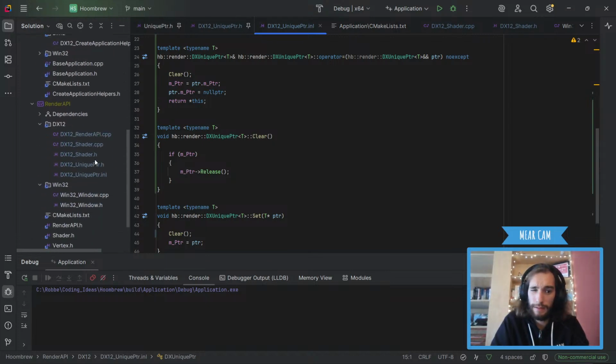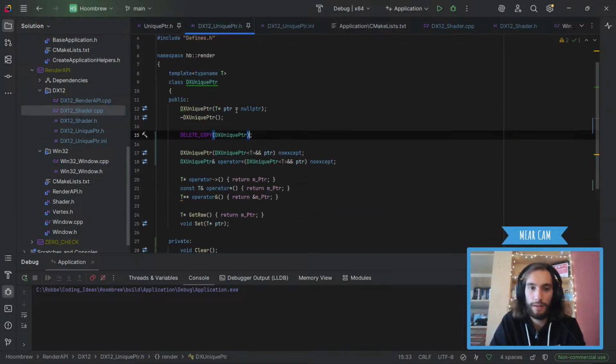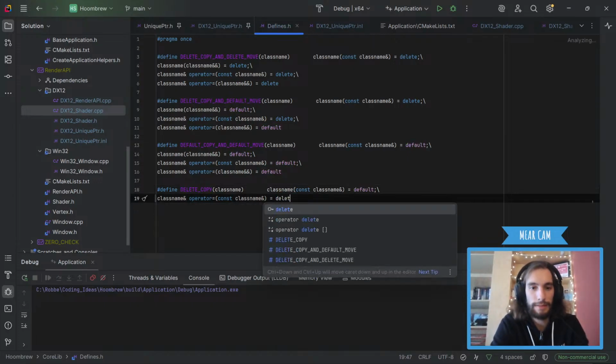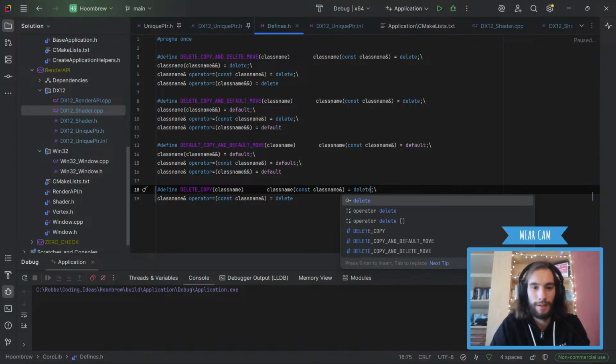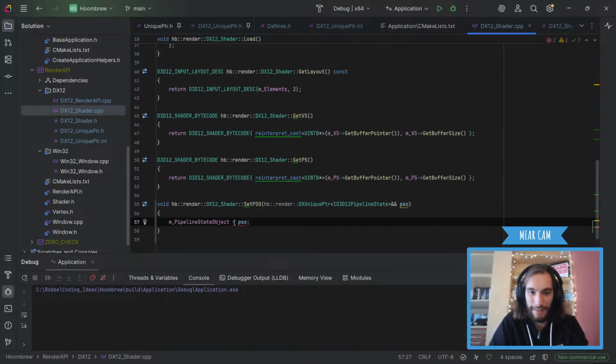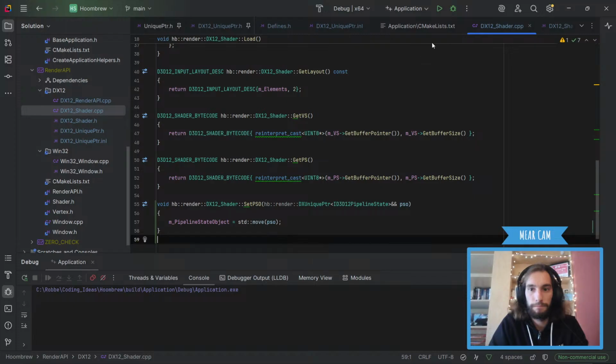So why did we do that? I think it was for the shader, right? So we do this, and now we can move it. Okay, and now we'll use the move constructor. So if we check in here, it will use the copy constructor, which is wrong, because these are deleted. That makes more sense. If I put delete in there, well, that was a big mistake. Glad I caught that one. And then this is moving it again, like so. What is it complaining about? It's not complaining at all. Okay, now we move it. Okay, that's that.